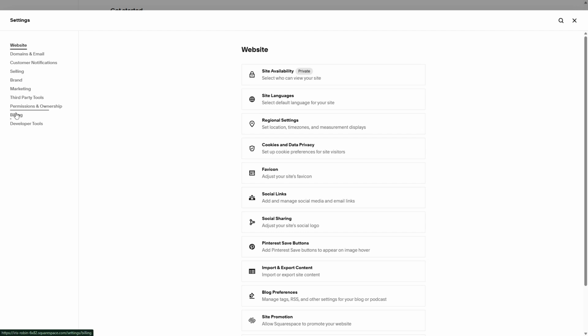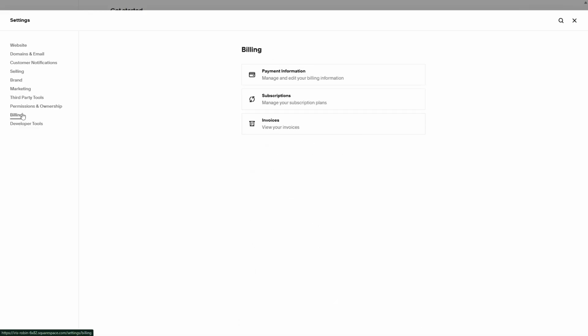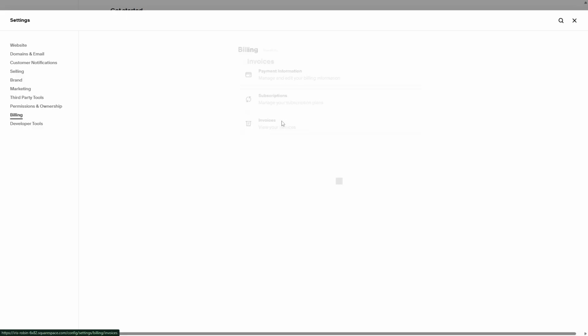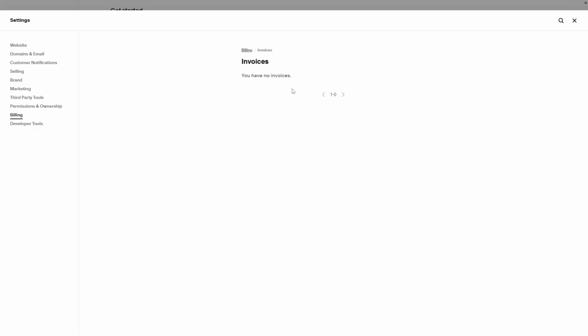Once you're in the Billing and Account area, take a look at the list and find the Invoices option. Selecting this will direct you to a centralized place where all your invoice information lives. This is incredibly helpful for users looking to keep an eye on their financial records relating to their website. It puts all your payment information at your fingertips, freeing you up to focus on other aspects of your site.